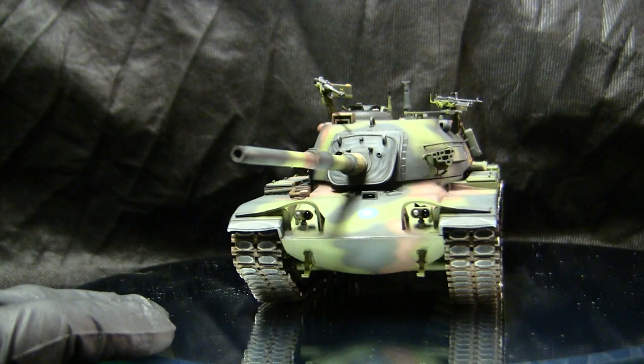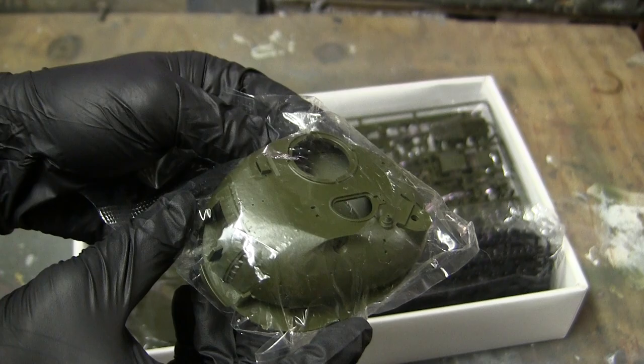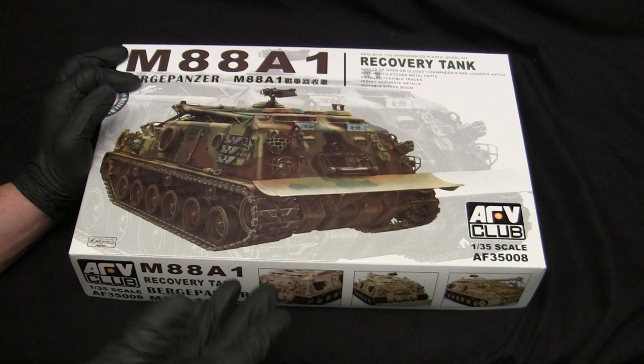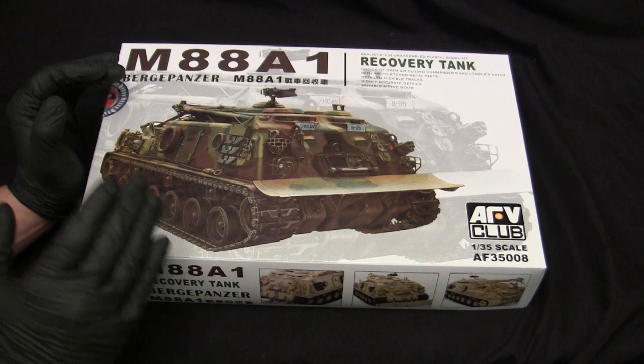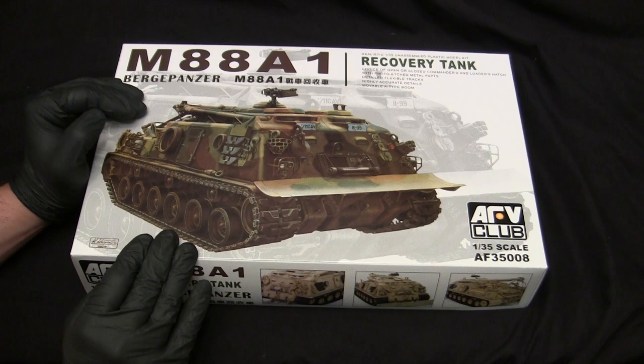In that video, I do an in-box review where I show that that kit is really an amalgamation of components from Academy, as well as some other components from AFV Club that they went ahead and used to fill in the difference to flesh out the model. This was basically the same type of format that Dragon was doing at the same time, only their kits, of course, were from Italeri. Well, unlike the CM11, the M88A1 here was utilizing all 100% AFV Club tooling, and it borrows no other tooling from any of the other kits that were on the market at the time.